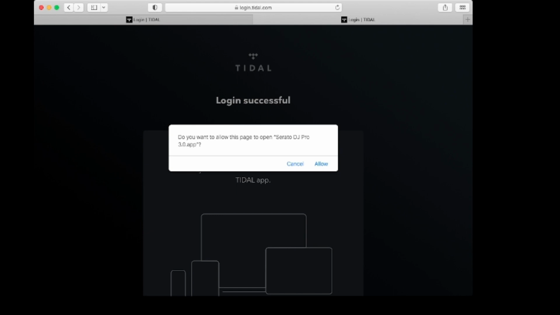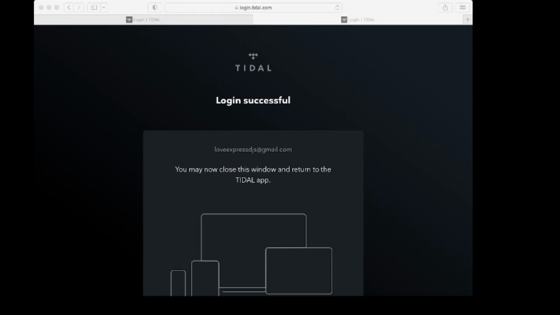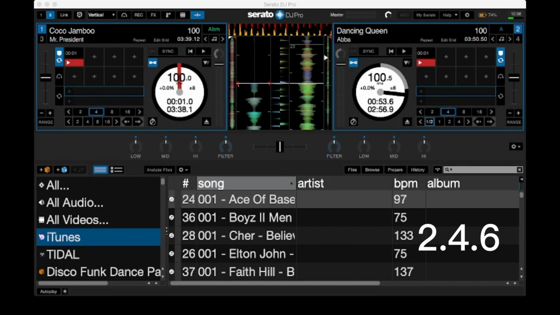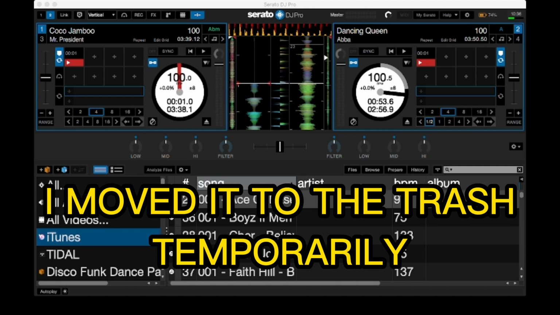So I'm going to click cancel here, and let me go back to the 2.4.6, and let's just say I delete the 3.0. Let me go ahead and shut it off first on the 3.0, or exit out of it rather. And while that's doing that, I'm going to leave the 2.4.6 up on the screen. And let me go into this other file here and delete 3.0.